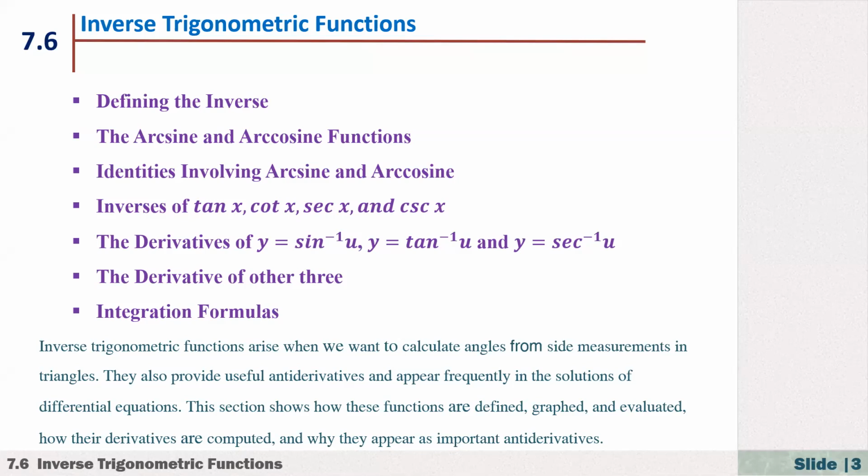Anyway, inverse trigonometric functions arise when we want to calculate angles from side measurements in triangles. It's like functions, right? If we are given an input variable, we know how to calculate the output variable. And also the question arises, how about if you're given the output quantity, let's say, how do we find the input quantity?